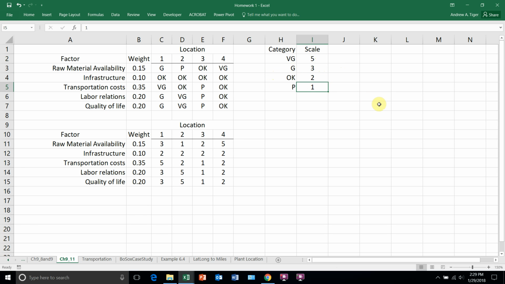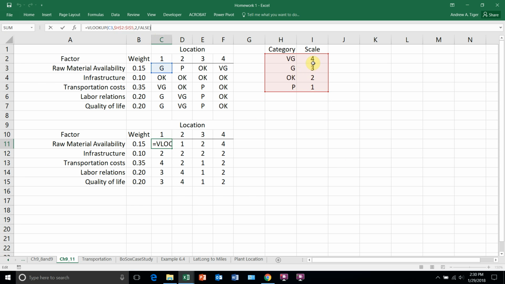But this might not be an actual scale, and so what I've done is put a number, and all we're doing is that you could put whatever you want. And from these, I need to convert these to numbers. And so what I used was a VLOOKUP to quickly change these, and you didn't have to do this, but this is a way to quickly change these numbers.